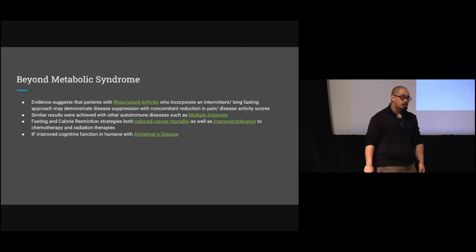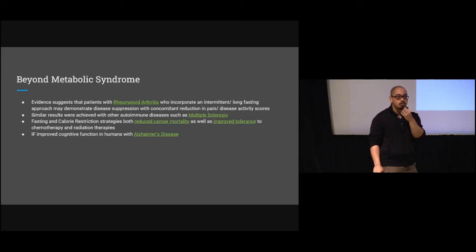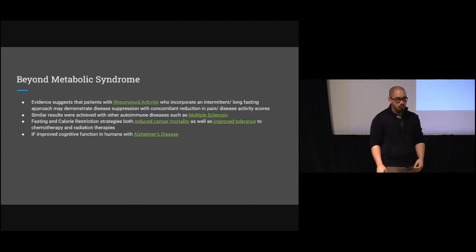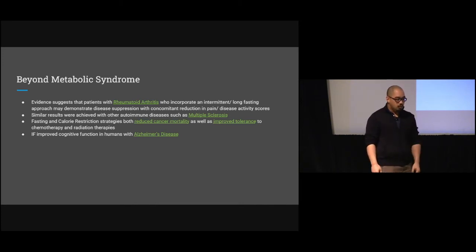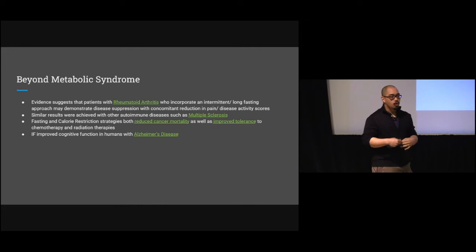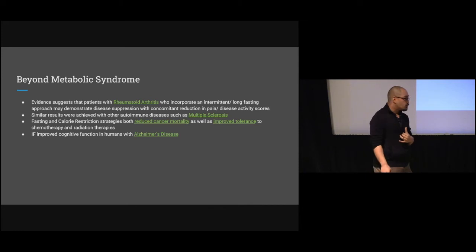In oncology literature, fasting is becoming part of some chemo and radiation protocols. It turns out if you starve cancer cells, they die — because they don't have a backup fuel system. Most oncotic cells need glucose metabolism to run. When your blood sugars are in the 40s, they panic and die, and you turn on apoptotic processes. When you dose this with chemo, the chemo is better tolerated and you need less medication — which is good because meds are expensive and they hurt. Reducing the medication burden while doing the job is the goal.